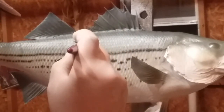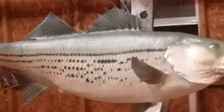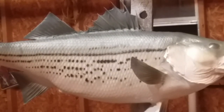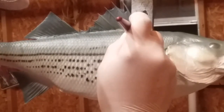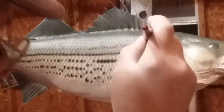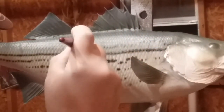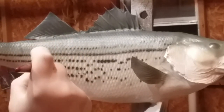Then I'm going to go to the next row. And I can see where I've got some work up there. Okay, I'm going along the lateral line. And it's not wrong to, you're going along the lateral line, then jump up a scale row. You know, at least on these guys, it's not wrong to do it. Or even go back down. But it just takes patience and make sure you stay true to where you want to put your spot.